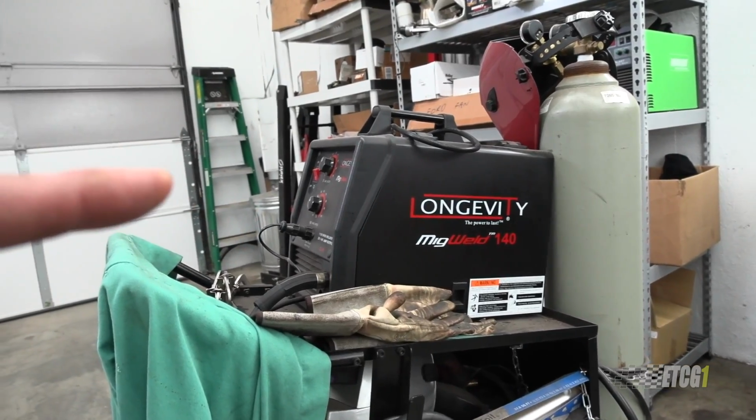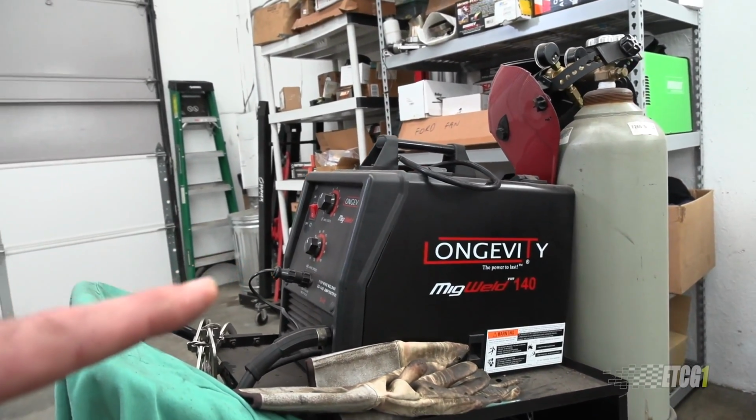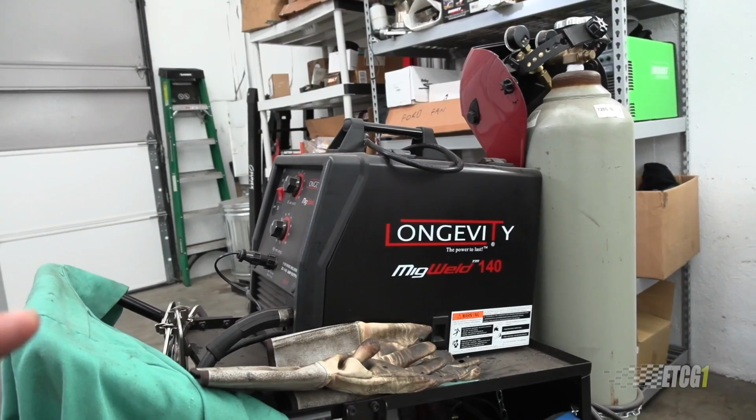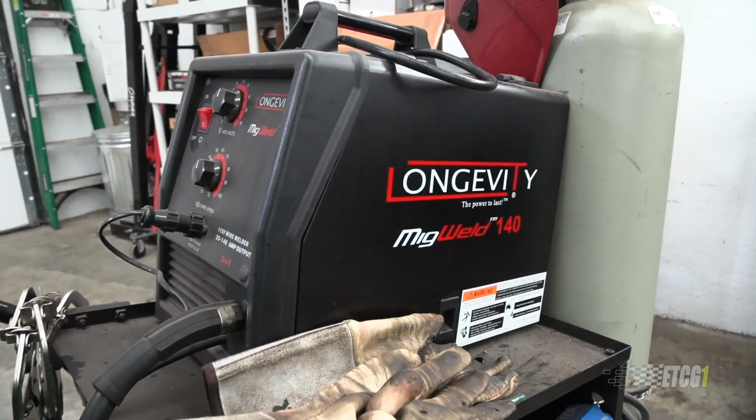The one thing that I learned while welding though is that if you want good welds, start with clean metal. The cleaner the metal, the better the weld. That's the one thing that I learned that is probably the most important takeaway from learning how to weld, for me anyway.